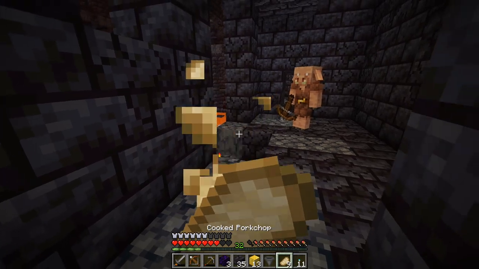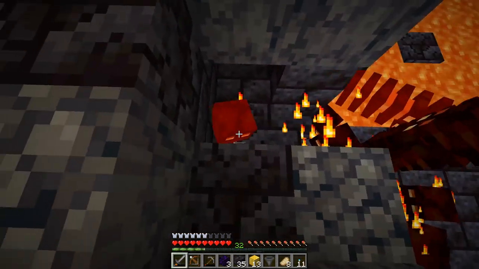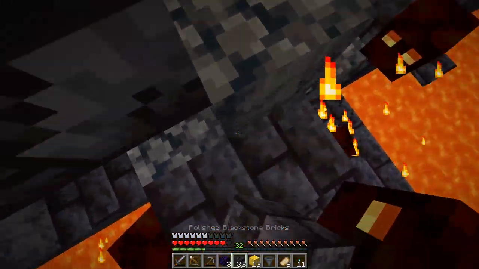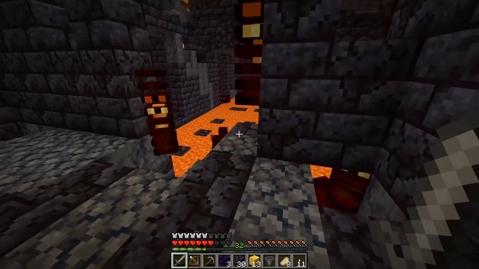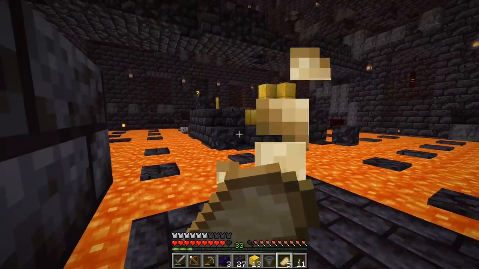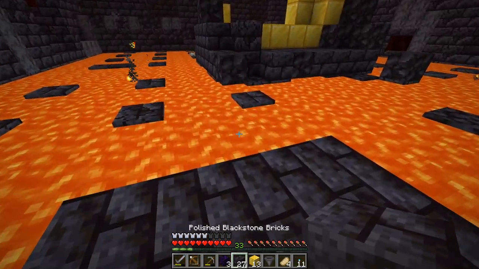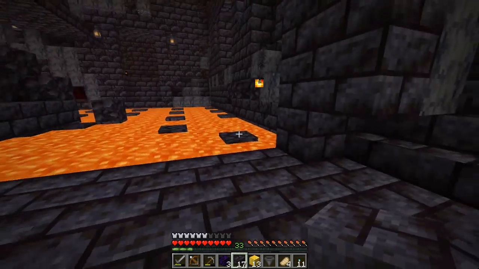Okay, retreat. Eat. Get out of here. There's so many of the small ones. Oh no, oh no, oh no. Okay, tactical retreat, I think, might be in order. Alright. We should be clear for the most part. Okay, that was a horde. That was quite a horde.